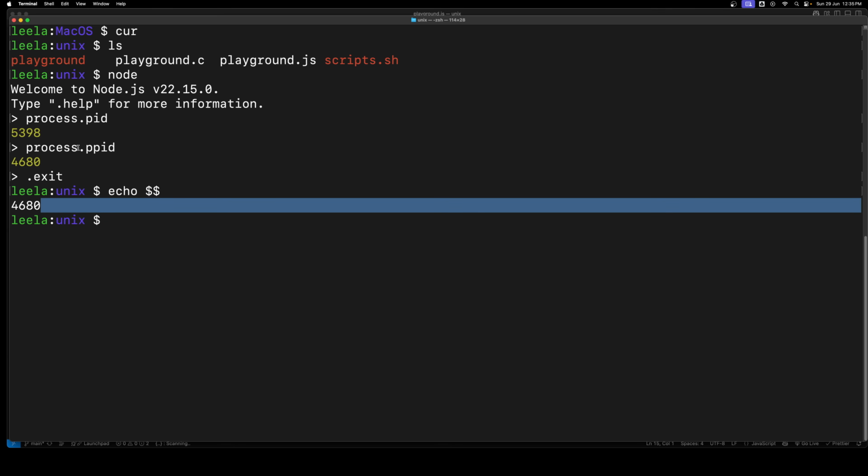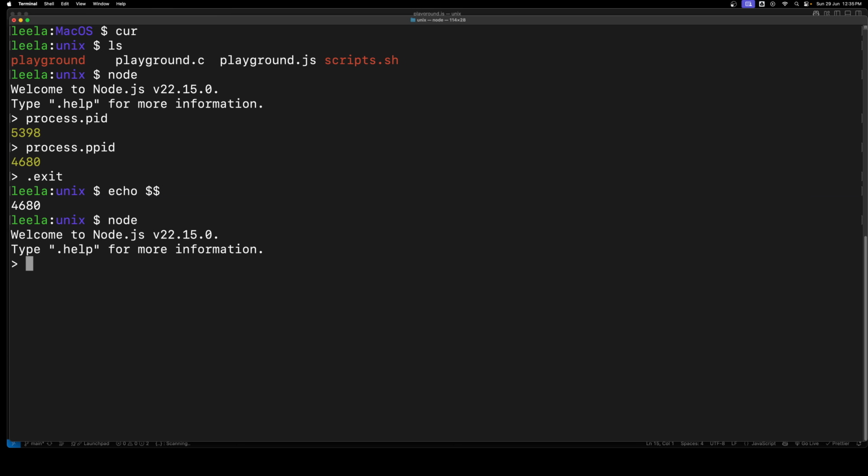Now whenever you start a child process, it will inherit two things from its parent. That is, node will inherit two things from its parent. What are they? The first one is a list of arguments, and the second is a complete set of environment variables. Arguments are the explicit inputs that you pass when you run a command.